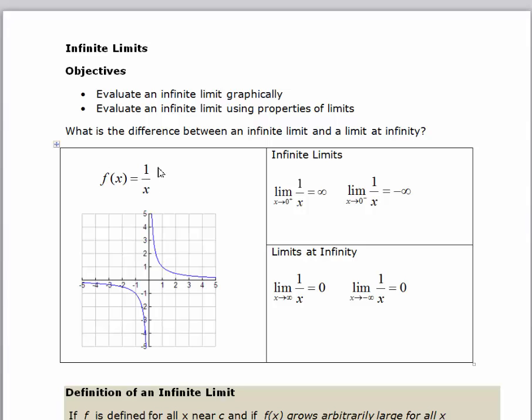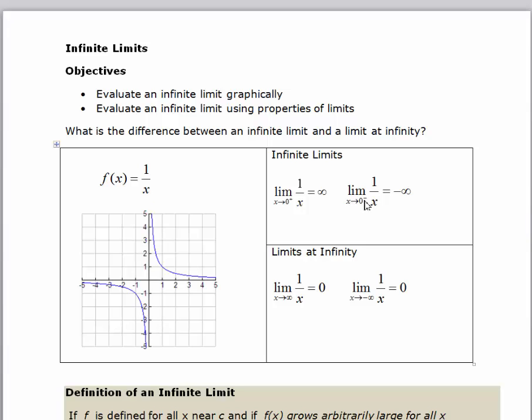And so if I look at this first limit, infinite limit, that means the actual limit itself is infinite. So the y values are approaching either infinity or negative infinity. And so when we look at the limit as x approaches 0 from the right of 1 over x, it says here that's equal to infinity. So let's look at what that means. As I let x approach 0 from the right, so my x values are getting smaller and smaller, my y values are getting larger and larger, and they are growing to infinity. So you can see there's that vertical asymptote there.